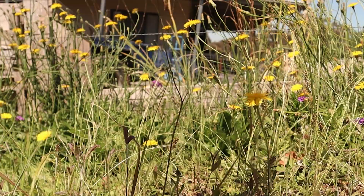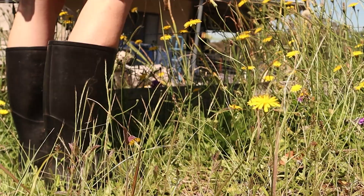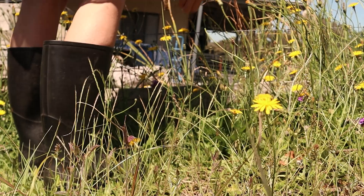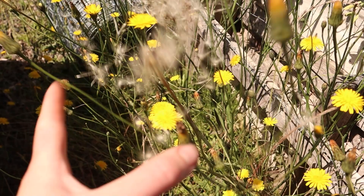With morning chores underway, I thought I would pick some of the dandelion flowers that we have growing prolifically out on the nature strip. We don't spray and we don't use any chemicals around here, so we know these are going to be safe to pick and also to eat. As I'm picking these, I'm discovering that some are definitely dandelions and others are daisies.